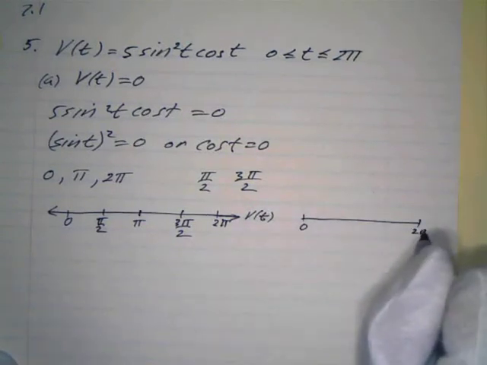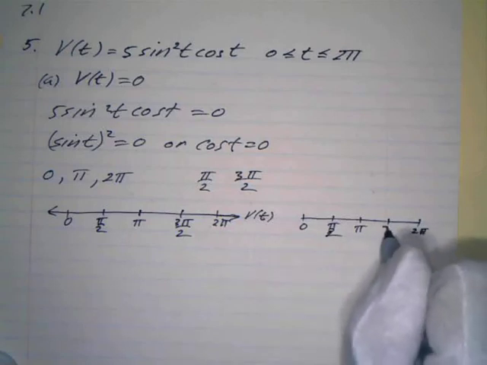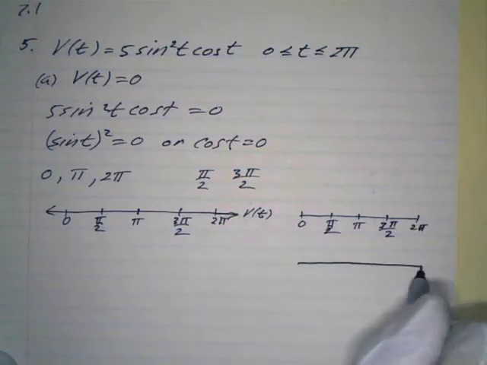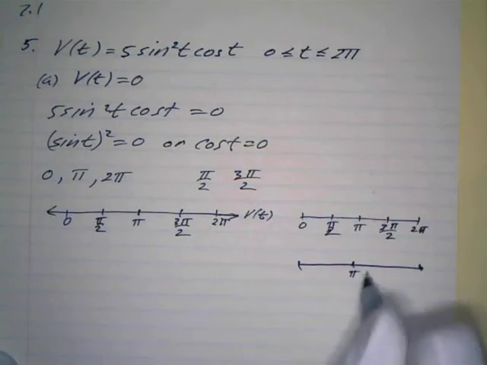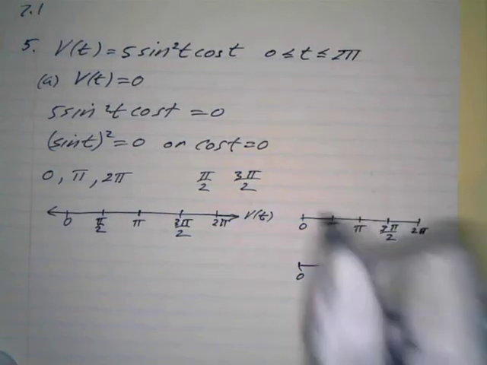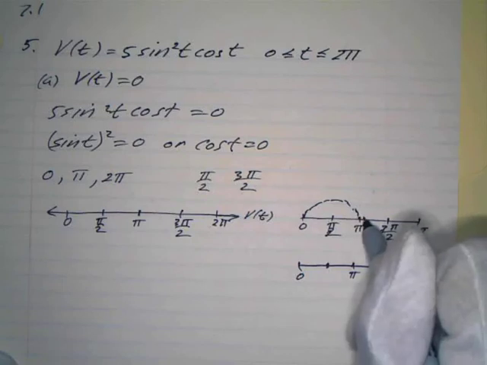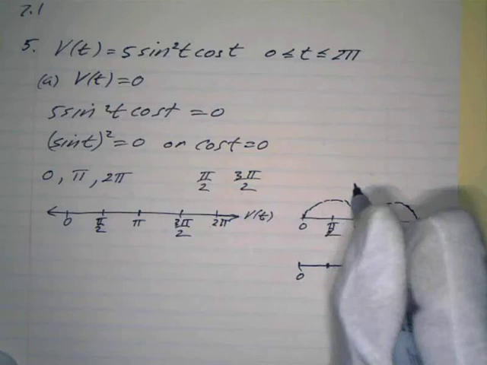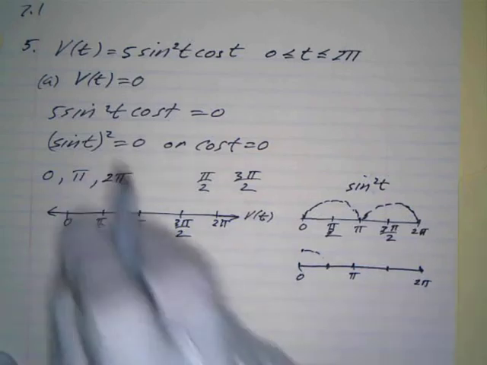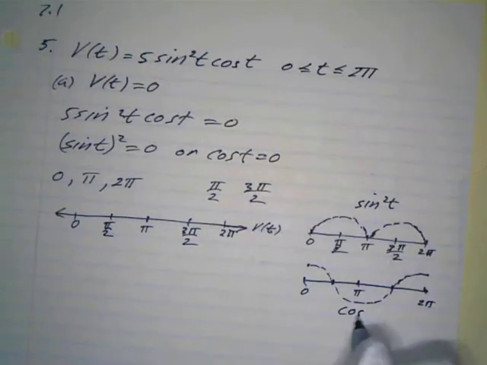there's our 0, 2 pi, and this would be pi over 2, and 3 pi over 2. And this is going to be the sine. Then right below it I'll put the cosine, because remember that we're taking their product. So sine squared looks something like this. If this is going up 1 and back down 1, sine squared looks like this. But since we square a negative, we get a positive, so it's going to look like this. Now the cosine starts up here at 1. In this case it'd be 5. It basically behaves the same way. Goes down, looks like that, so that's the cosine of t.